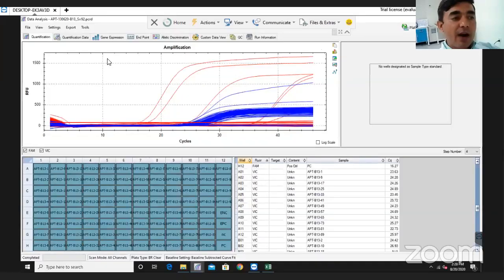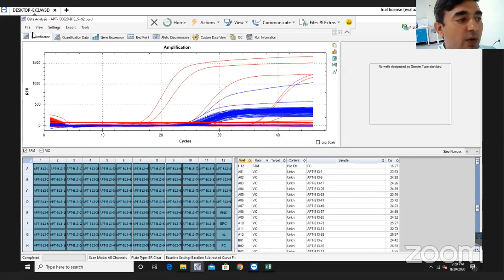All of this calculation and process is basically provided to you by the software. So you can go for the software and find it easily.